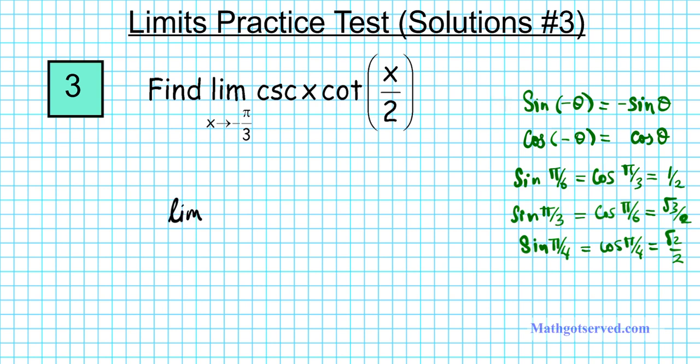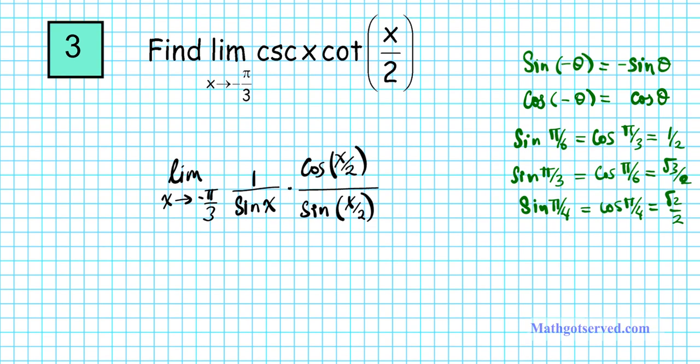Now let's go ahead and find this limit. I like to write down my limits using the parent trig functions, sine and cosine. So instead of cosecant, I can use the reciprocal identity to express cosecant as 1 over sine x. And cotangent x over 2, using your quotient identities, I can express as cosine of x over 2 divided by sine of x over 2. I just reduced it to the case where I can apply my formulas to the problem. Let's evaluate this limit by direct substitution.